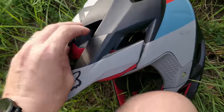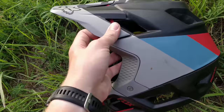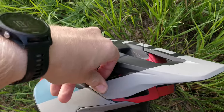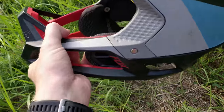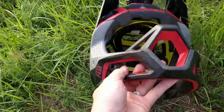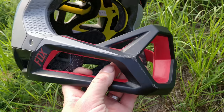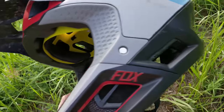Not too fast — I went over the bars. Then I had a third crash. This was a pretty bad one. I had a concussion. I went over the bars and hit my head on a rock. I suppose I landed with the face guard first. It did manage to stay in one piece, so I'm pretty happy with the chin guard.